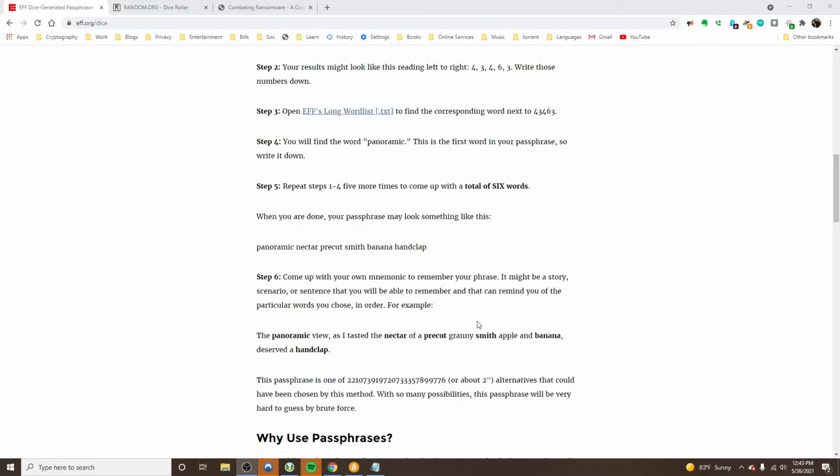And so the idea is you can generate a pretty secure password that is also memorable just by rolling dice and finding the corresponding words. And you might think, oh wow, that doesn't seem very secure, but there's actually this many alternatives that you could have chosen. So 2 to the 77th is a pretty big number, right? So essentially, to crack that password, you would have to first of all know that somebody's using these words here, and they would have to choose one. I mean, their odds are 1 in this of getting that correct.